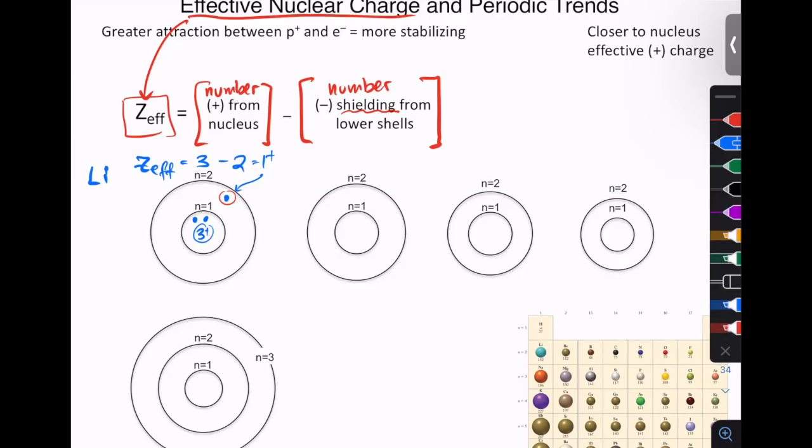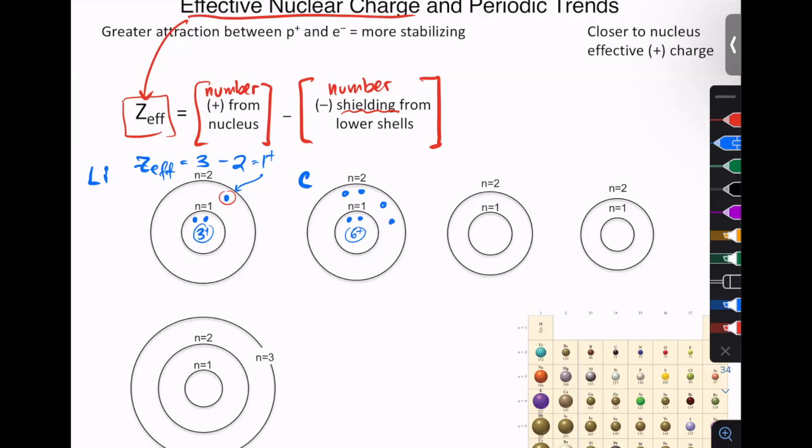Let's take it a little further now. Let's go over to carbon. Carbon has 6 electrons in the nucleus. Again, it's got 2 in the completed shell, so that's your shielding. And now it's got 4 electrons in the valence shell. 2 are in the s sublevel and 2 are in the p sublevel. But for this, it doesn't matter, okay?